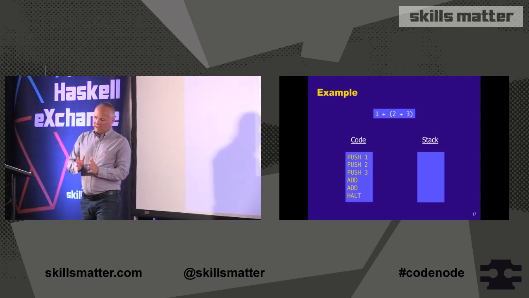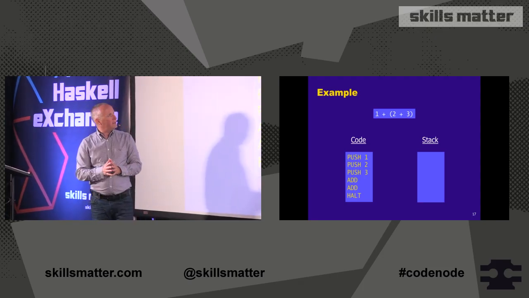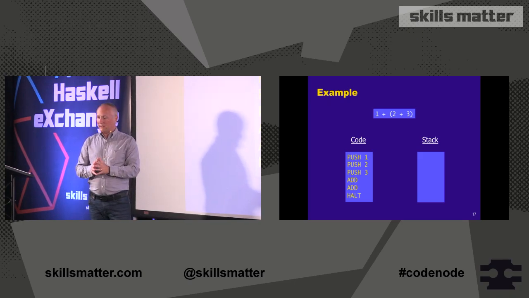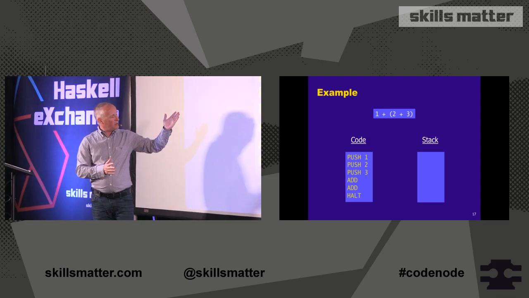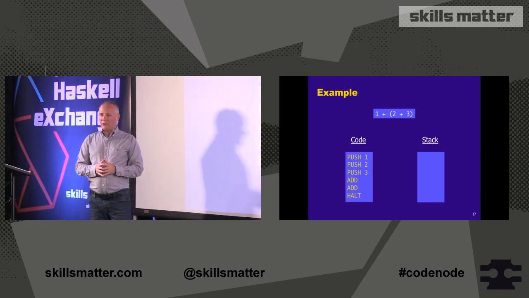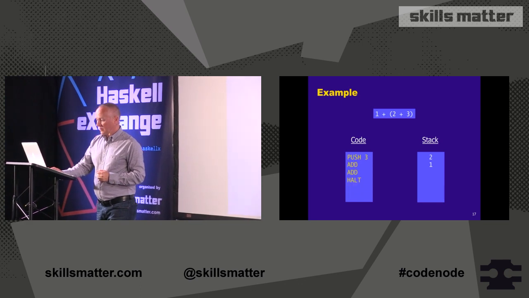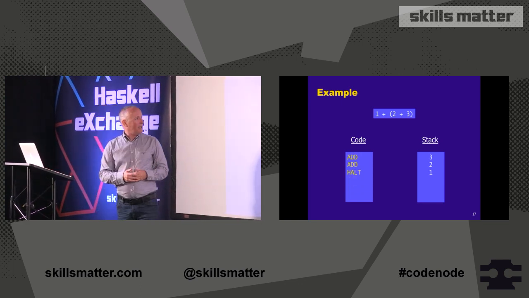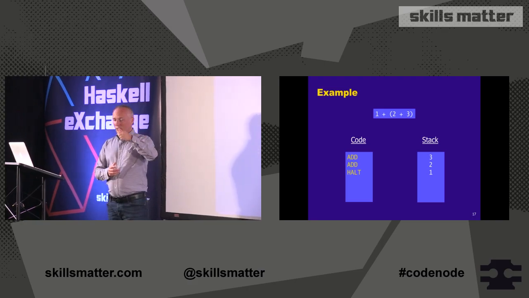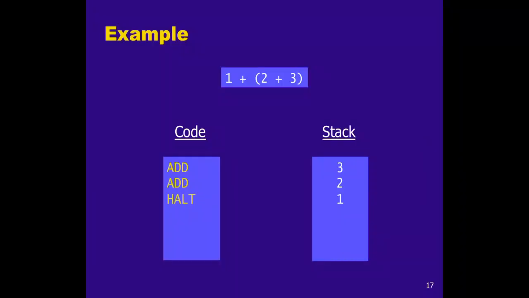So let's just have a little example of this machine to make sure everyone understands how it works. So there's our example that we started with, 1 plus 2 plus 3, bracketed to the right. If we run it through the compiler, we get 3 pushes, 2 adds, and a halt. And now if we run this through our execution function, we can trace how it actually works. And it just does the obvious thing. So the first instruction is a push, so that will go into the stack. Then we have 2 more pushes, so they go into the stack as well. And then we have an add. And you can see now why add has to swap things over, because the 2 and the 3 are in the opposite order. So the add instruction will take the 2 and the 3 off, swap them over, add them, and put the 5 back on.